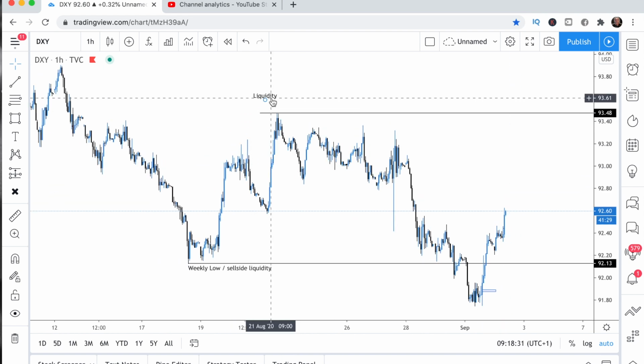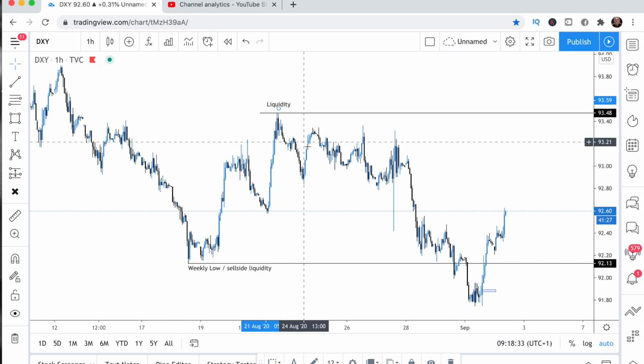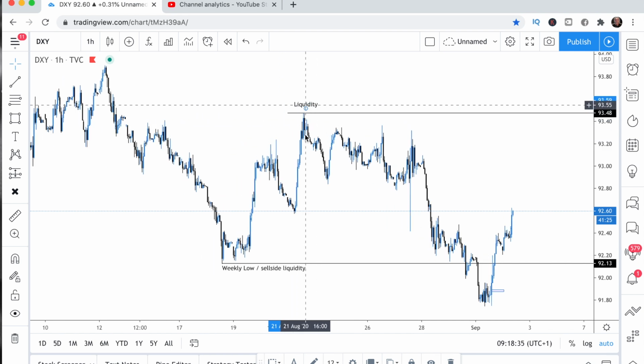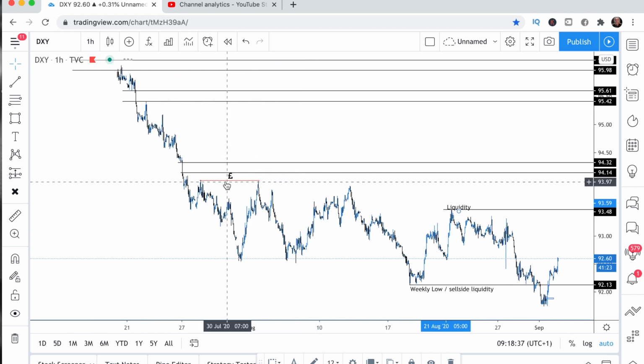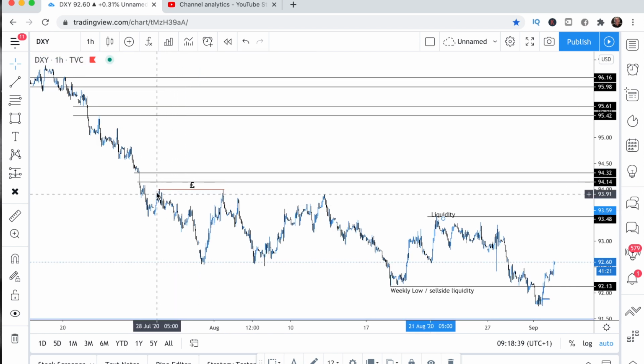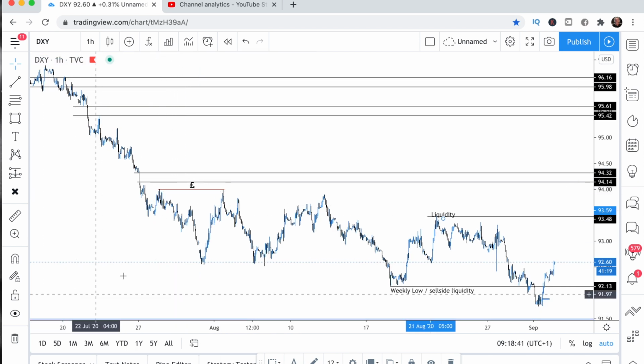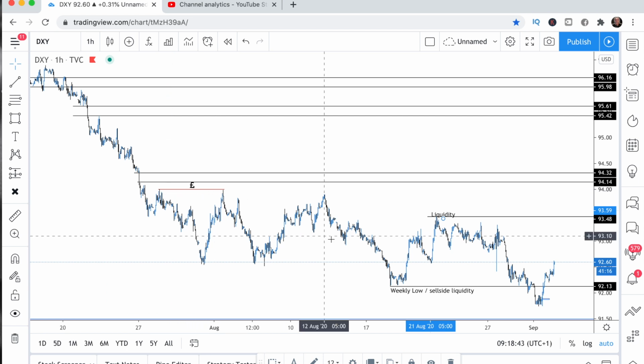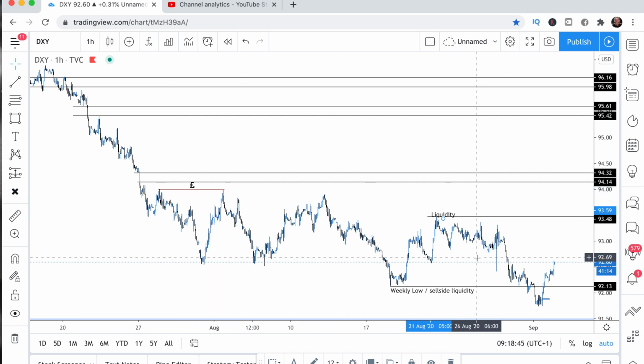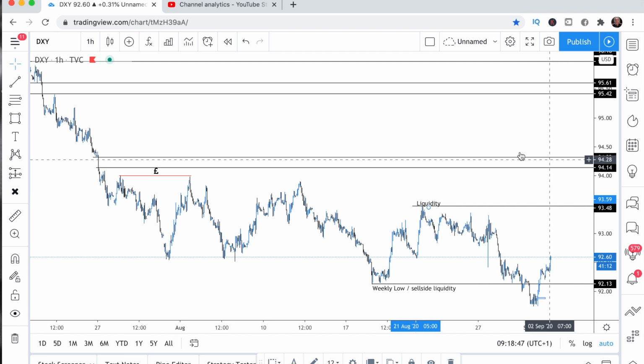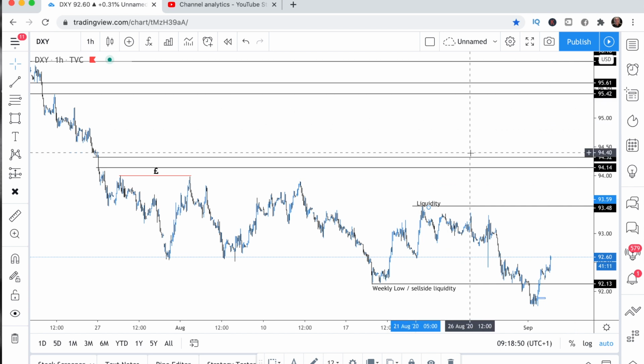We got liquidity right down here, above this high, okay? We got some buy side liquidity here. Also, we got that double top, so like I said, the Euro USD has that double bottom at the bottom side down here. The DXY has a double top, okay? So this is all going to be draws on liquidity. So if the DXY continues to rise, that should mean our Euro USD is continuing to fall as well.